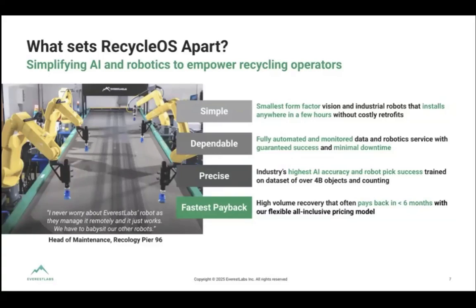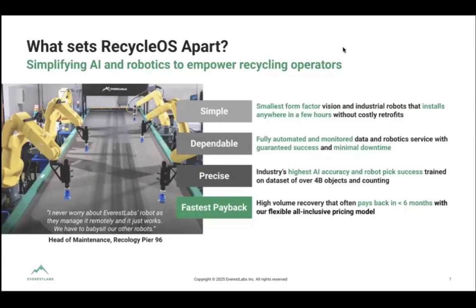Our AI and imaging is top of class, and we're continuing to improve it as our footprint and our database of objects continues to grow. And with that AI being configurable in nature, it allows our solutions to evolve in lockstep with changes that are happening in the industry, like new packaging, new recyclability rules, and even EPR mandates.